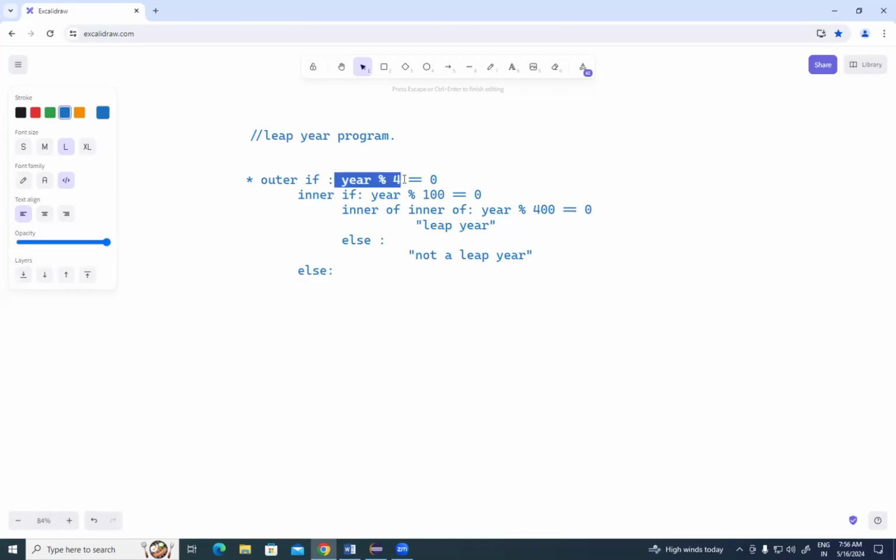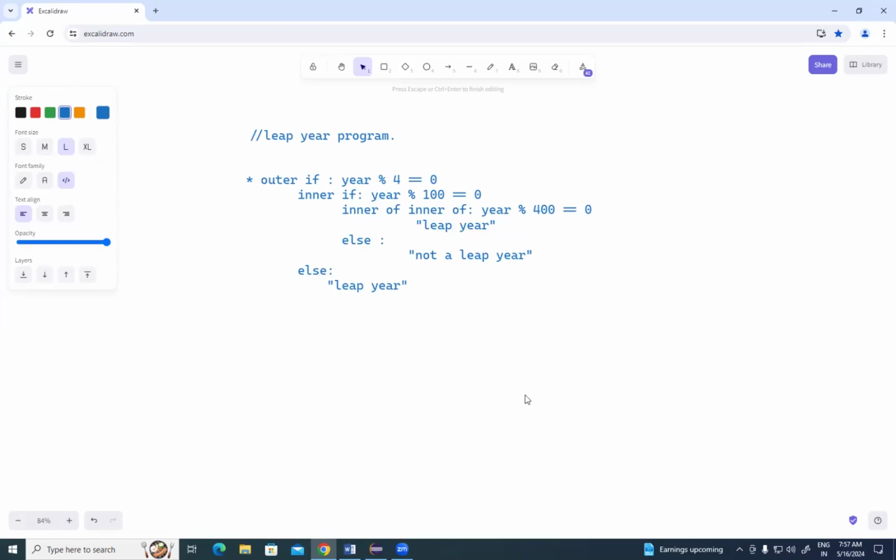Year divisible by 4, but not divisible by 100. A year divisible by 4 and not divisible by 100 is a leap year. If a year is divisible by 4, but not divisible by 100, then it is a leap year.